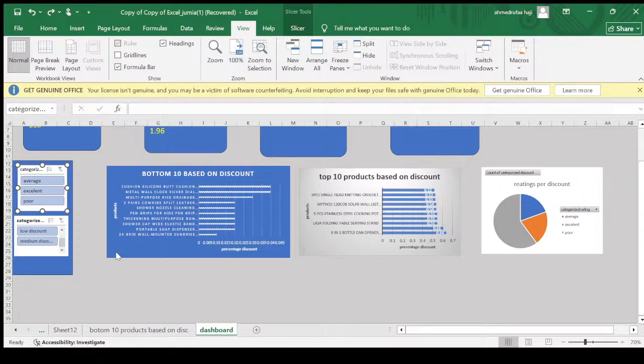Make sure your dashboard is okay. It can move, so that we have an interactive dashboard. For that I think you select the slicer. Okay, after selecting that, let's do that.